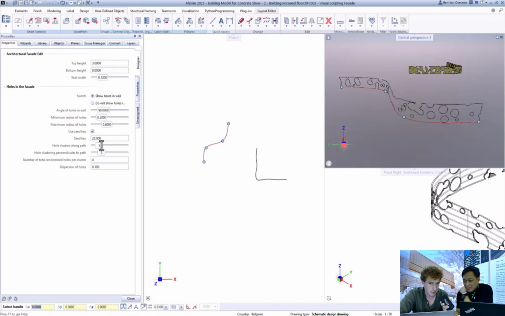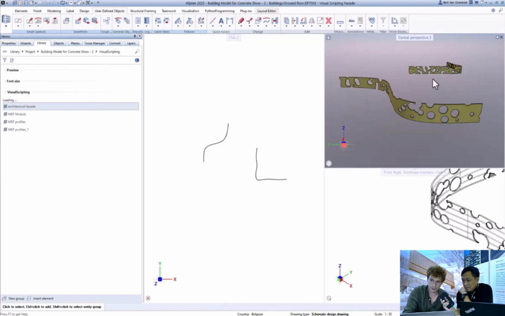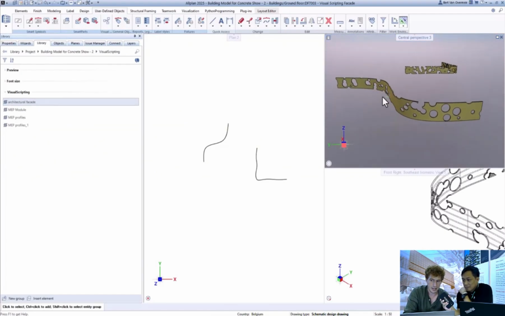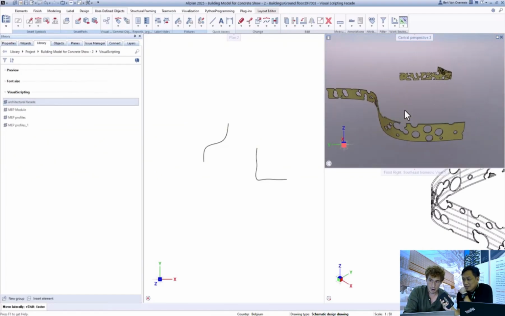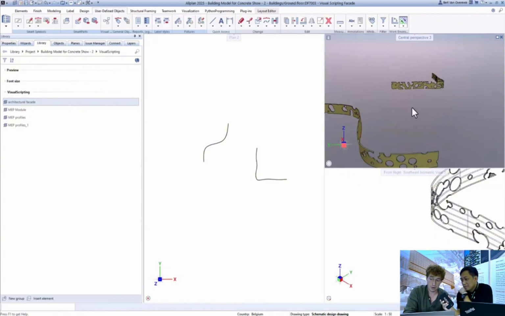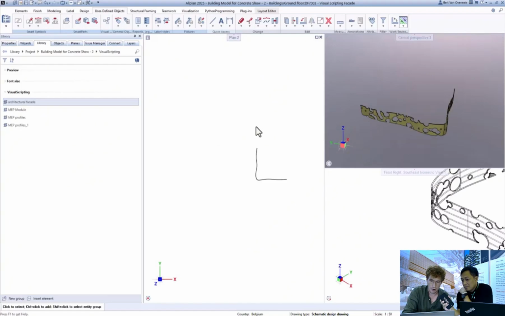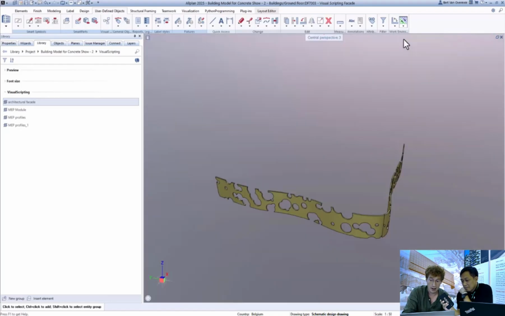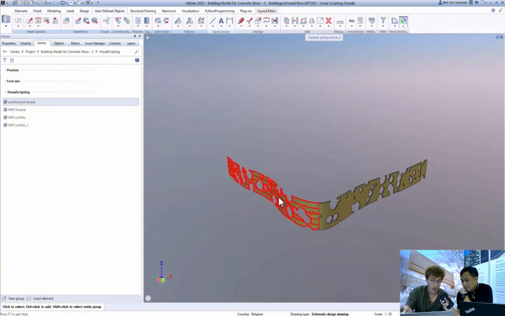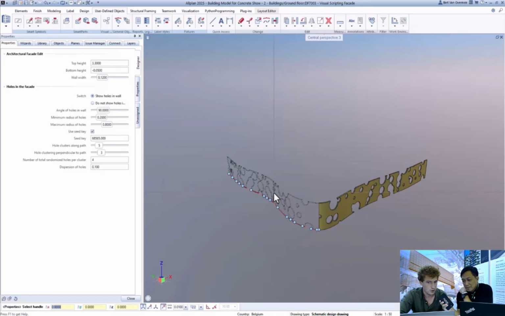You have some other options to change the clusters. That is not so important right now. The important thing is that when you close, you get this element in the end. The same goes for elements that are already created. So we just created this. Let me quickly remove it. But the elements that we already had on screen can also be edited by just double clicking. And you see that the element shows, and the properties will show as well. So I can easily change them.